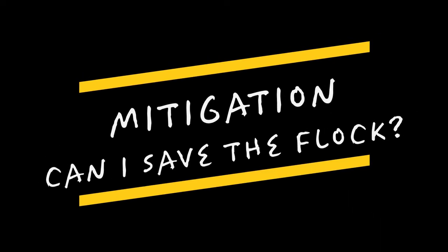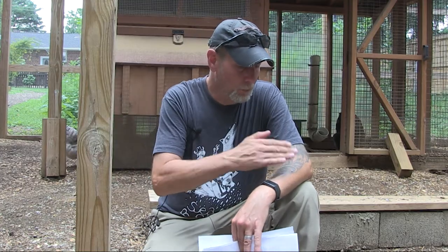Let's talk about mitigation. They're always going to have it; you can't get rid of it. The first and most awful step is you would cull your flock — you would have to kill them all and get rid of them all, then sanitize the whole area, and probably not get any chickens for quite some time to make sure that your run, your coop, and everything was completely clear of this bacteria.